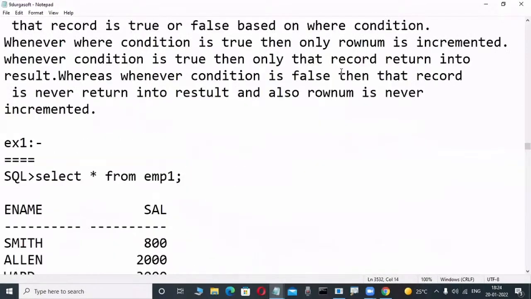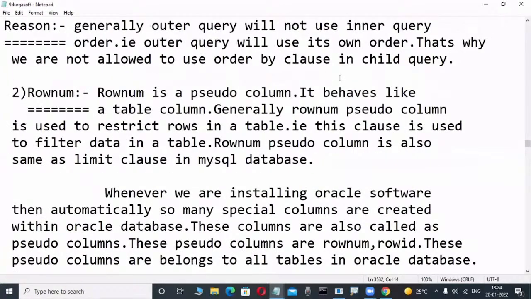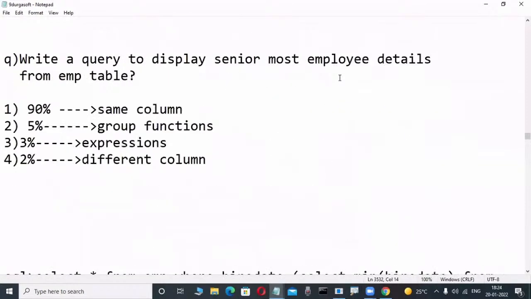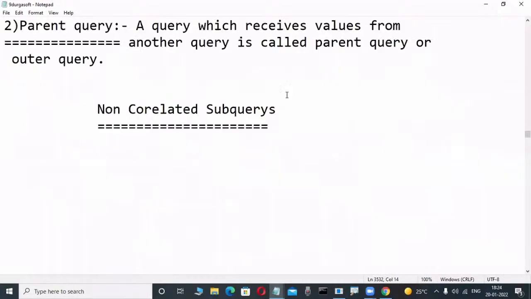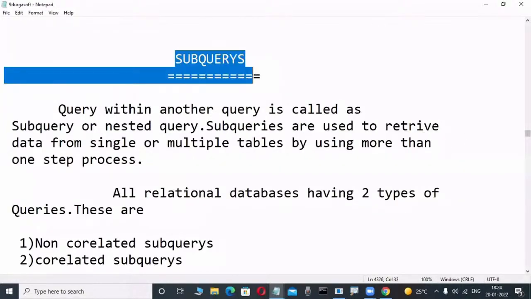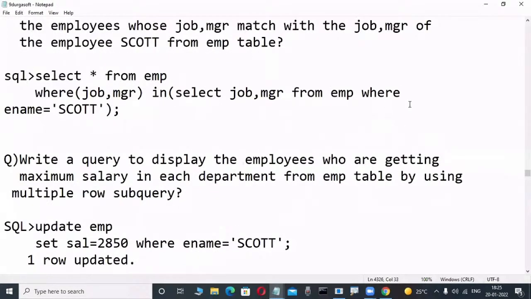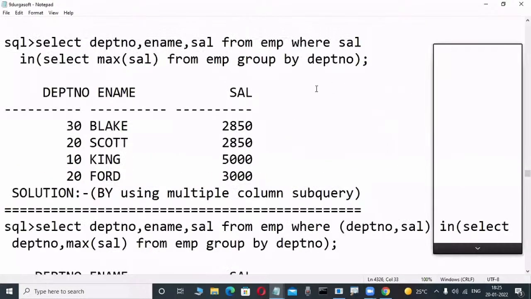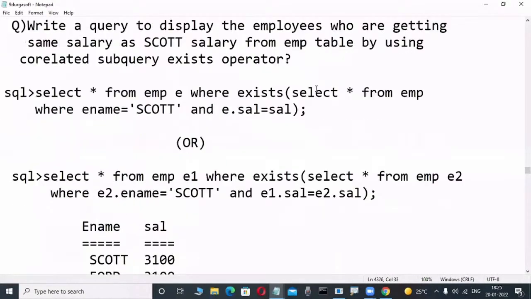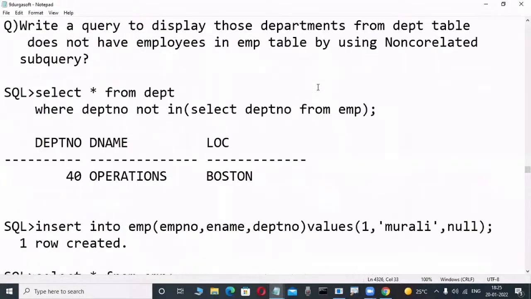A query within another query, with just one or two lines of coding. Observe it, these are all the things we are learning. These are the main chapters. In a database also, subqueries are there. Observe here, subqueries are most powerful. In this chapter only, we are learning about interview questions. Suppose you are attending an interview, they ask to display the nth highest salary employee, the second highest salary employee, or to delete duplicate rows. These types of things are there, and we are learning all of them in our course.